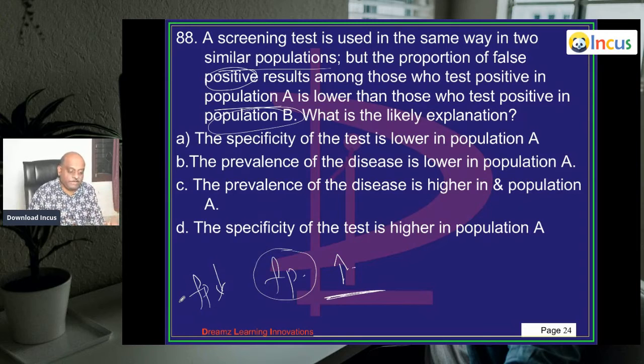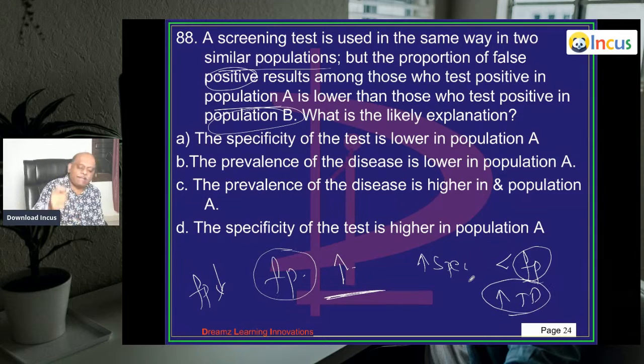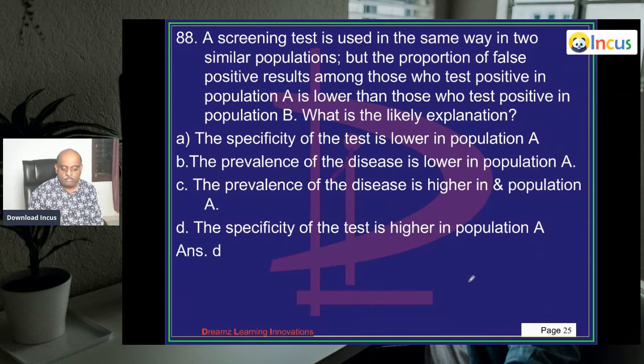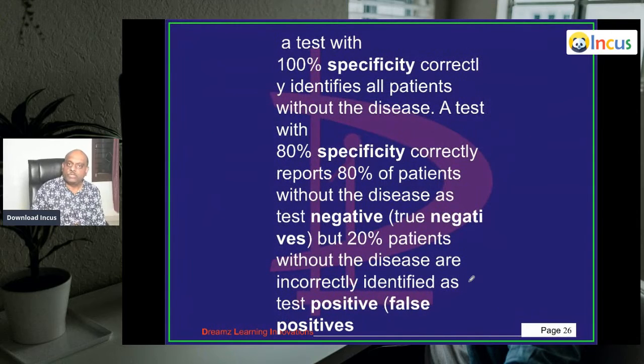Is there a relation between specificity and the false positivity? Yes, there's an inverse relation. The greater the specificity of the test, the lesser will be the false positives, and more will be the true negatives, because specificity is the ability of a test to detect the true negatives. Higher the specificity, lesser will be the false positives, is what you need to basically remember. So you call a test 100% specific, which means there are no false positives.